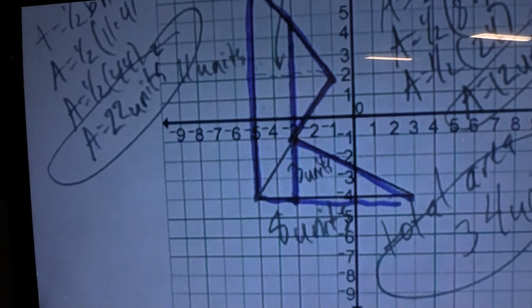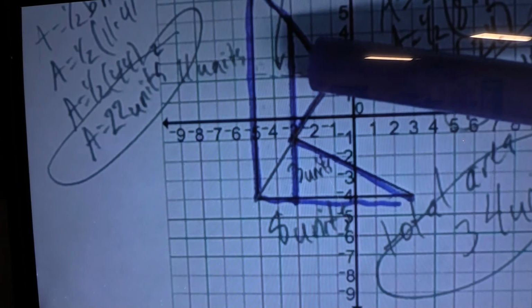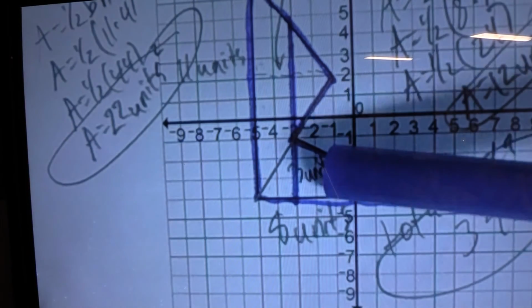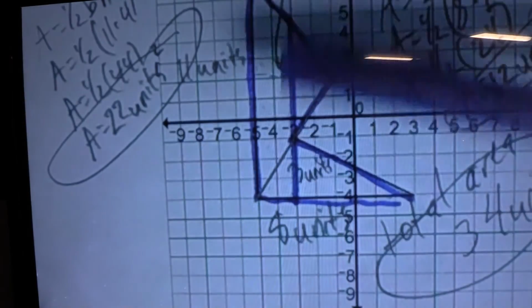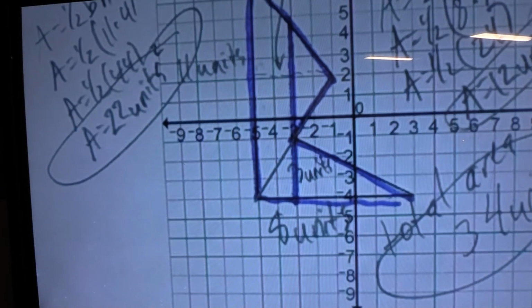I mean, you would have the formula for the trapezoid, area equals half the height times base 1 plus base 2. You could do that, definitely. You could have still gotten the same answer. What would have happened is you'd have had a smaller area for this triangle, and a smaller area for this one, and then you would have this area here. But yes, definitely you could have done it that way.